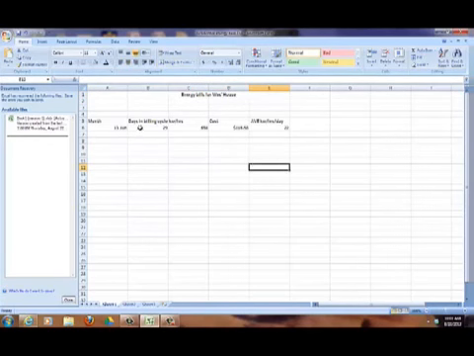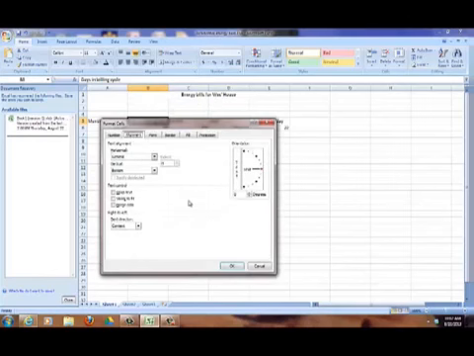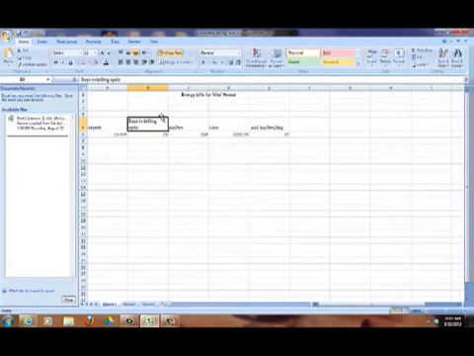so here we have the information you're going to get from an electric bill. You're going to have the month, the days in the billing cycle, and I'm just going to format this cell here so that it wraps the text so that it is a little easier to see.